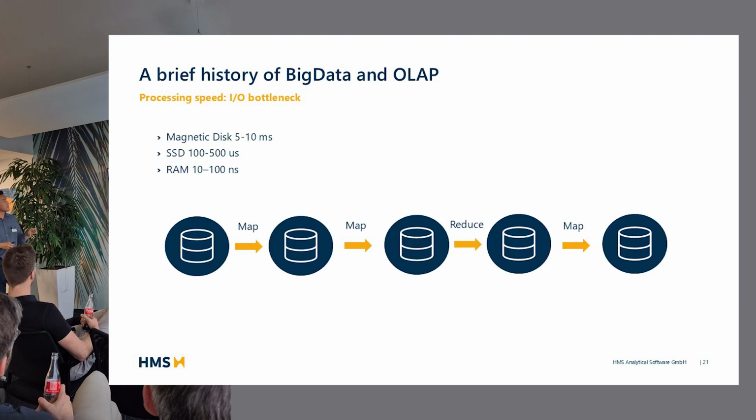Now the second major point of improvement is the processing speed of MapReduce. The main problem is that if you write a sequence of MapReduce steps, after each step you write the data to the disk and read the data from the disk. At that time, it was justified because you wanted to process a big amount of data using distributed computing. So you had different nodes, and if something went wrong, you could use the intermediate results, and this would increase the robustness of your program.